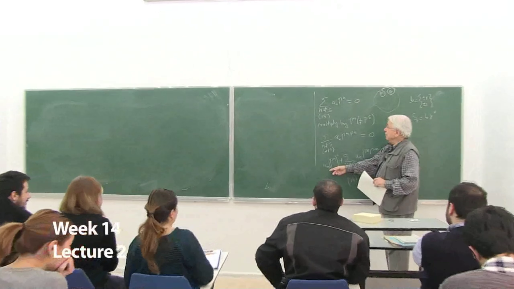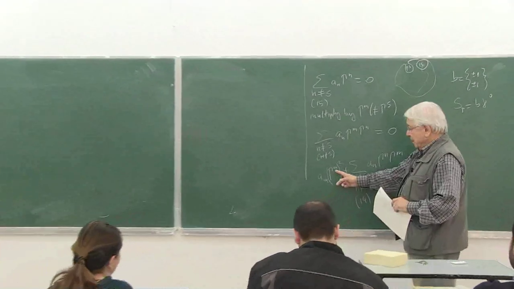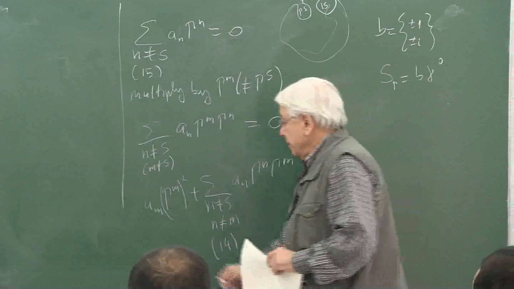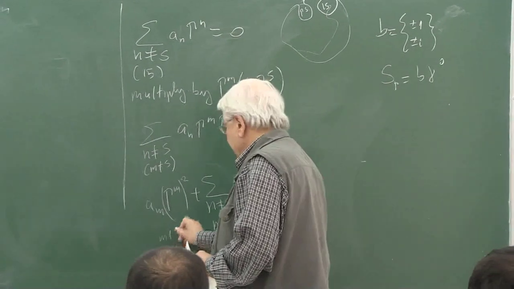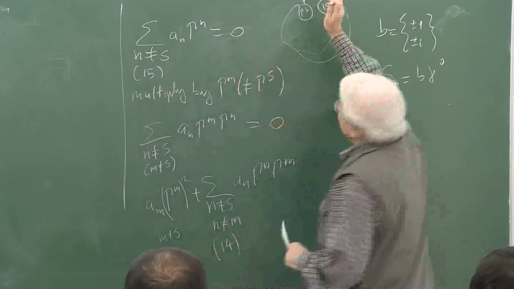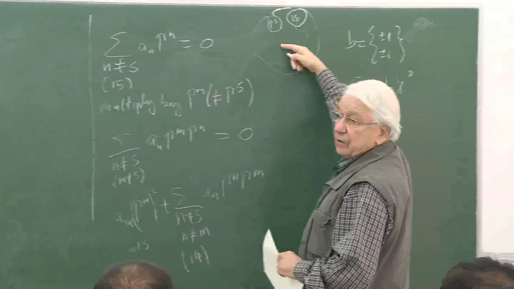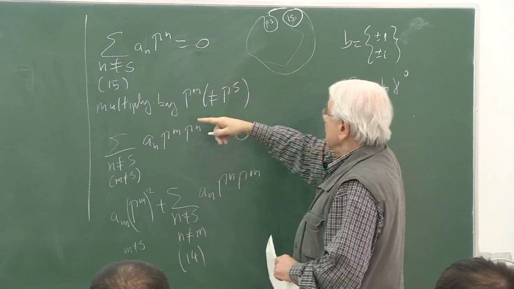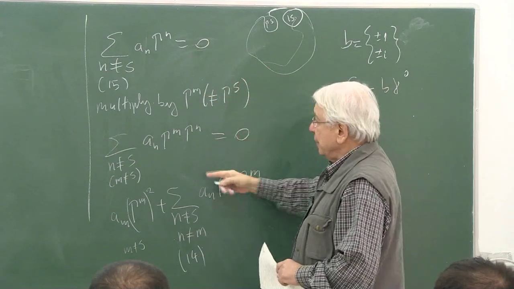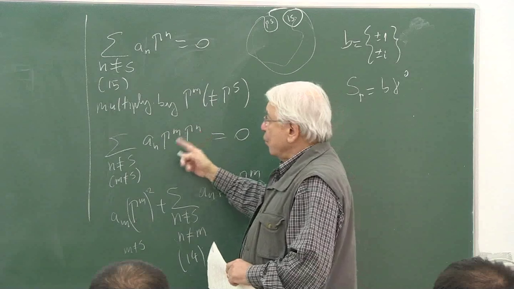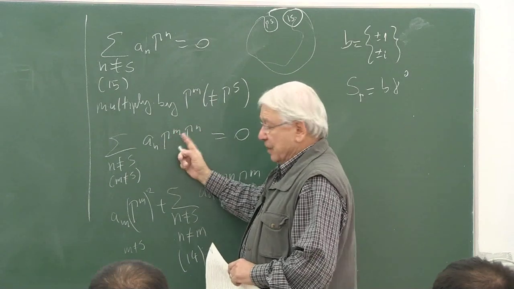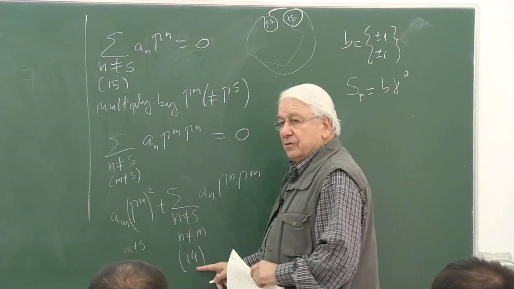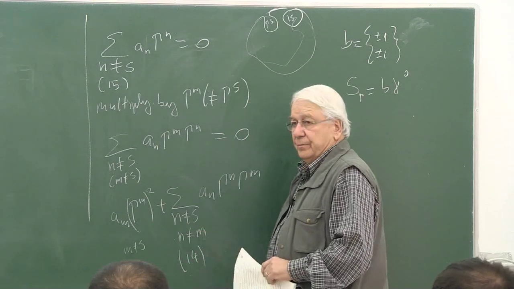Let's focus on here now. This is the AM squared, and that's also different than the S, because the S was left out first. We are dealing with the group of 15, and we have picked one gamma M from this, multiplied the equation, reduced the equation. And when N is running over, it's going to catch M once. We separated it out and wrote the remaining 14 as such.